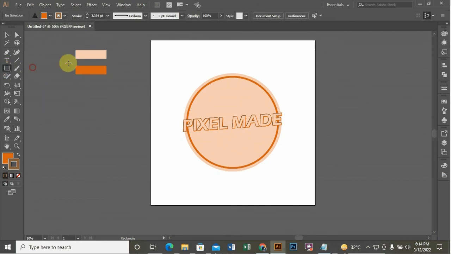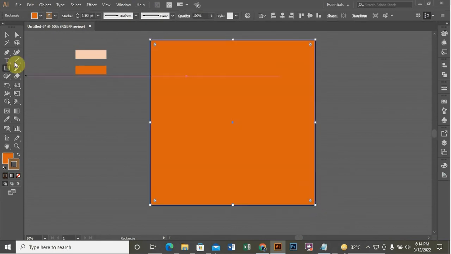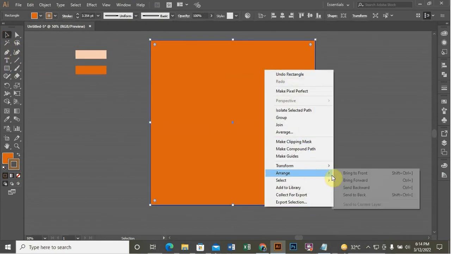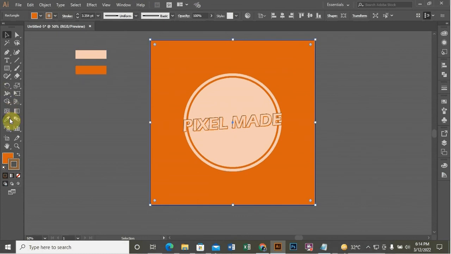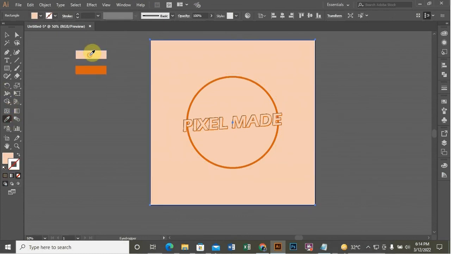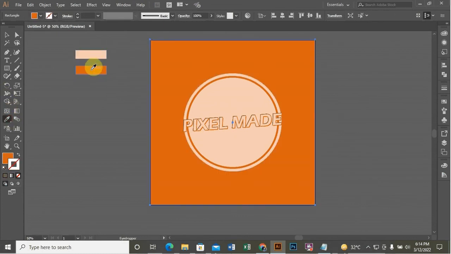Now let's make a rectangle like this, then align center back. It should go with the foreground and the background color. Decrease the opacity.